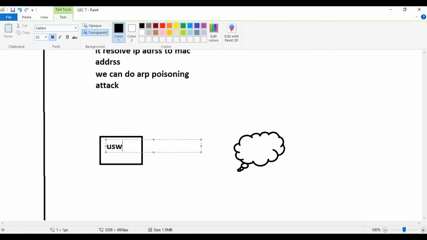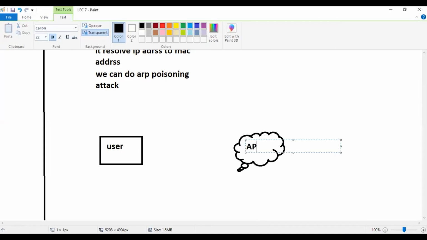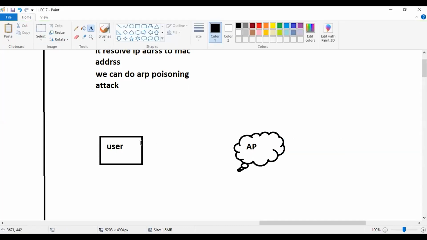Here is our user, and this is our access point.